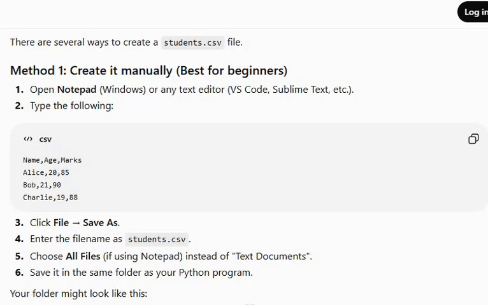Enter the file name as students.csv. You need to choose All Files if you are using Notepad instead of text documents, and save it in the same folder as your Python program. This is important. You need to save this file in the same folder where your Python programs are saved.